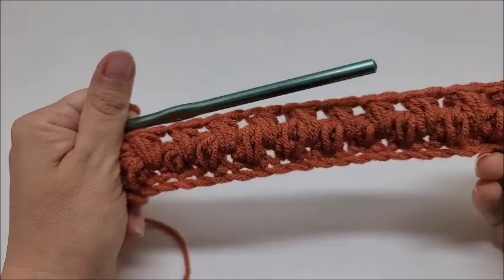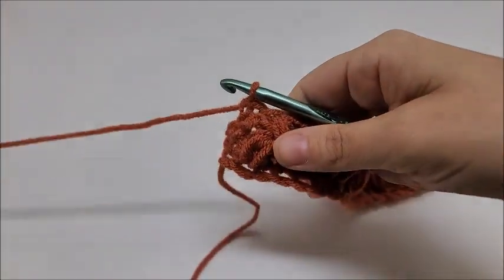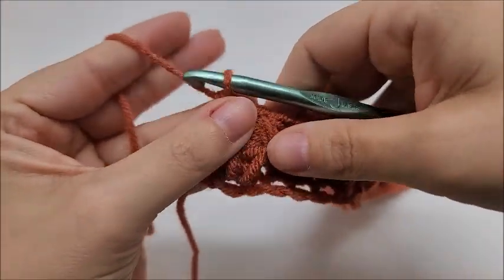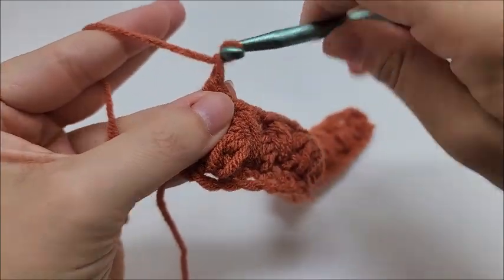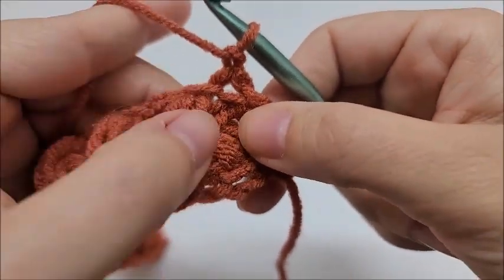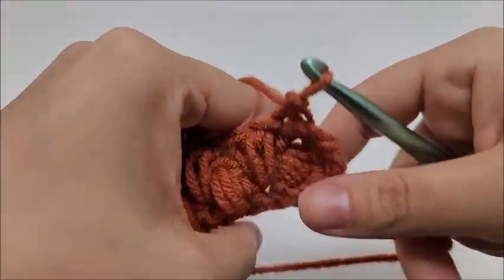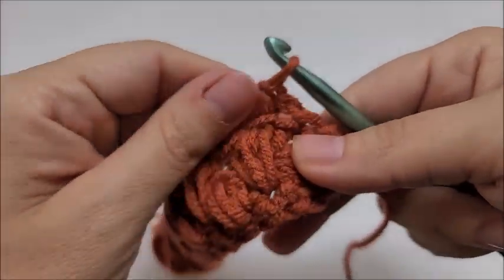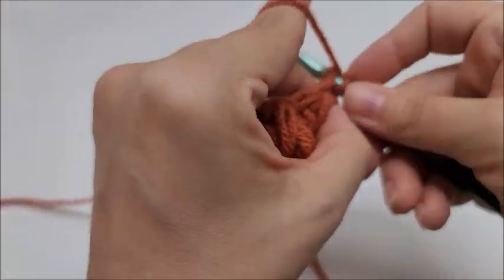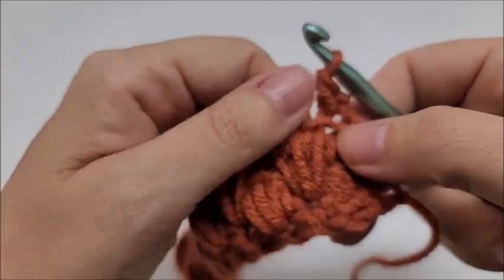There we go. Now we're going to start row 4. So rows 4 and 5 are the repeat rows, and they're pretty much the same. It's just the way you start and finish them that's a little different. So for row 4, we're going to chain 1 and turn our work. Remember that chain 1 does not count as a stitch. Alright, so for row 4, we're going to start off by putting a single crochet into the very first stitch here. And now we are not going to chain 1 here, okay?